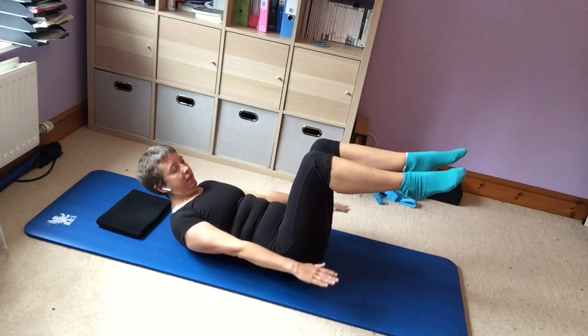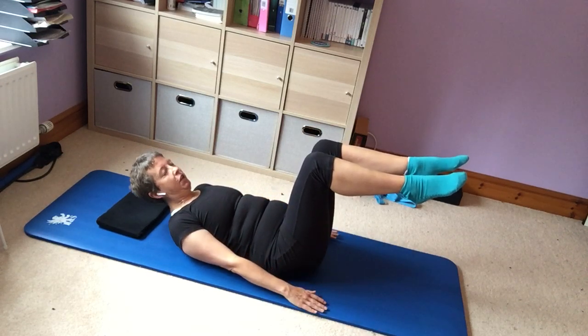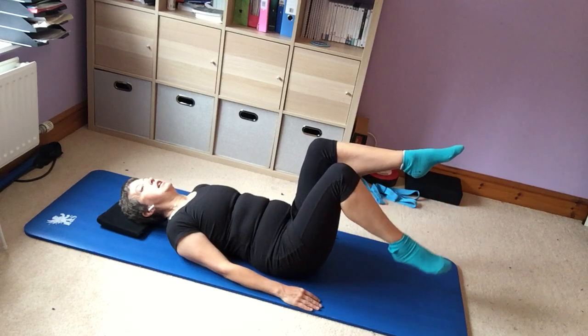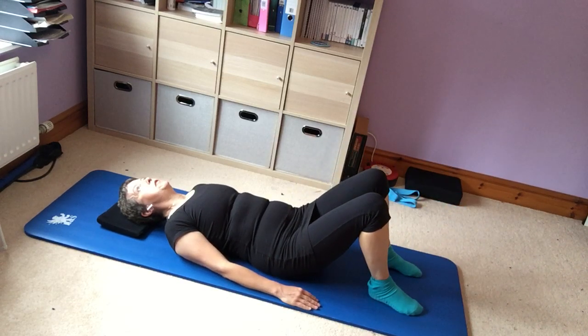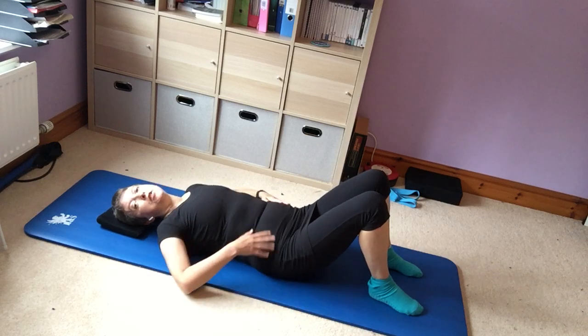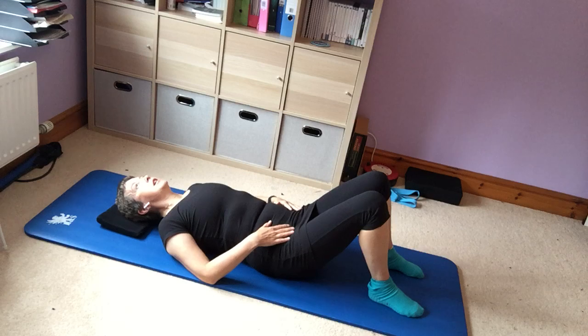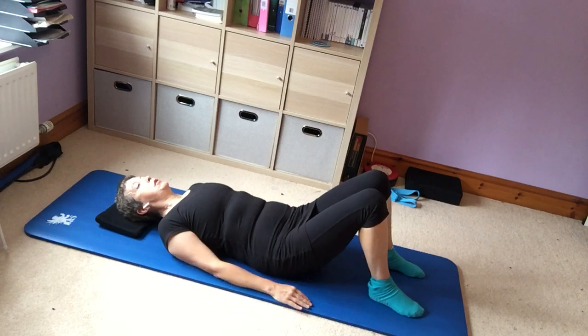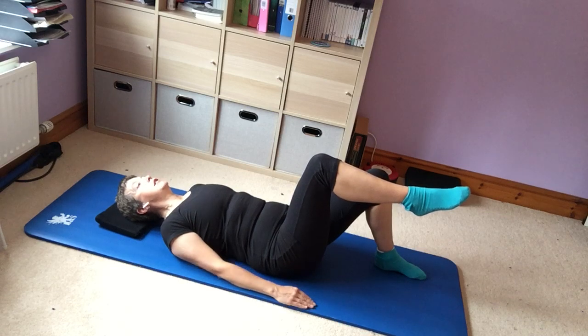Drawing in for three, two, one. Lower those arms, gently lower the legs one at a time, in line with your hips, and relax. And as you relax, you feel yourself just unfurl through there a bit. Center yourself again, bring one leg up into a single tabletop. From there, we're going to do a one leg stretch at level two.